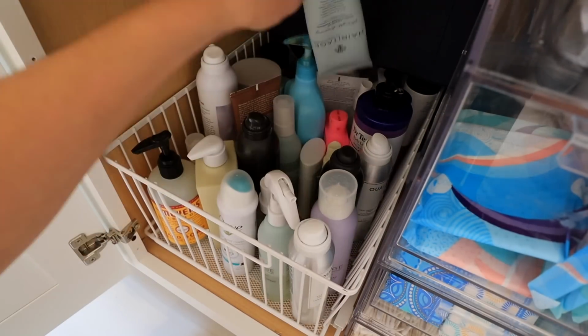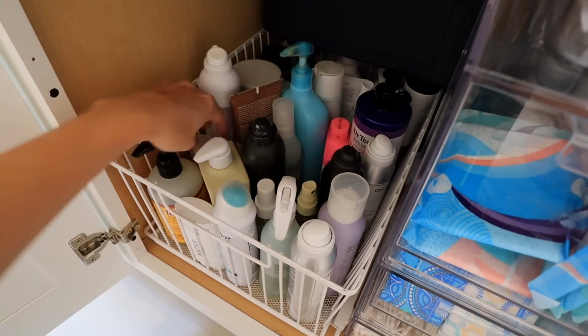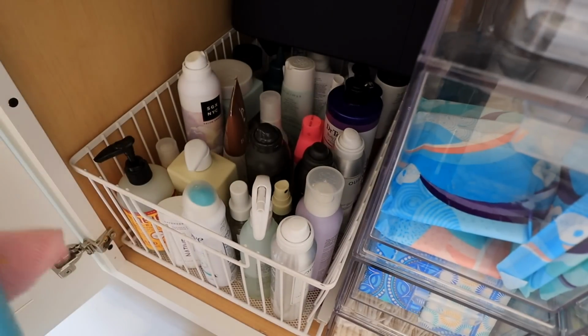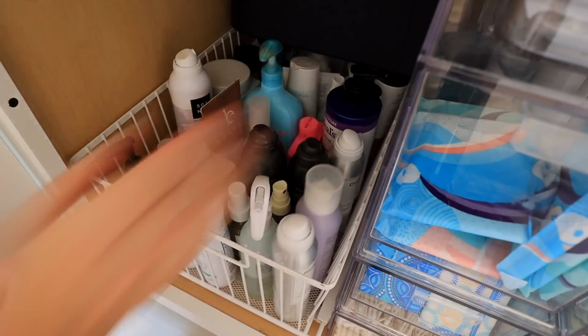All of my period products, cotton products, so the Q-tips and the cotton rounds, and my contacts are in those drawers. I'm obsessed. I can of course see everything, so I know when I'm running low, and it gives me time to repurchase before I really need things.